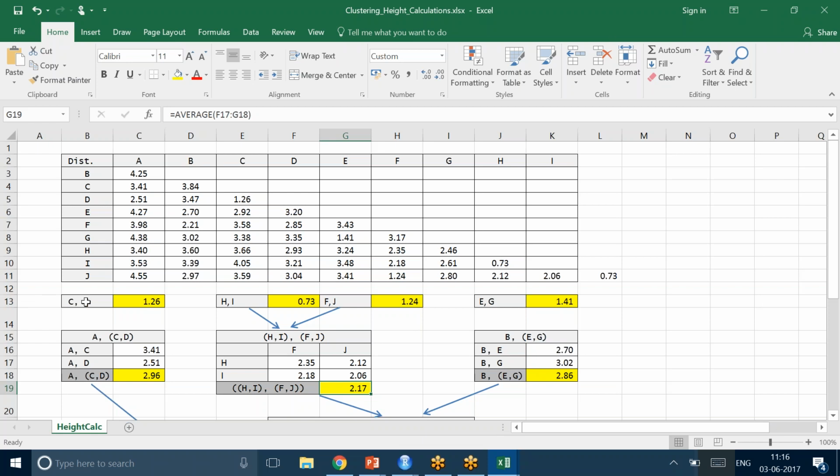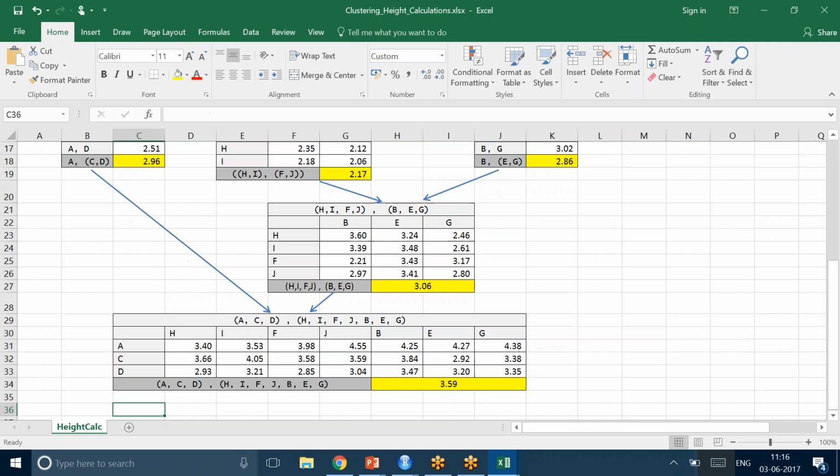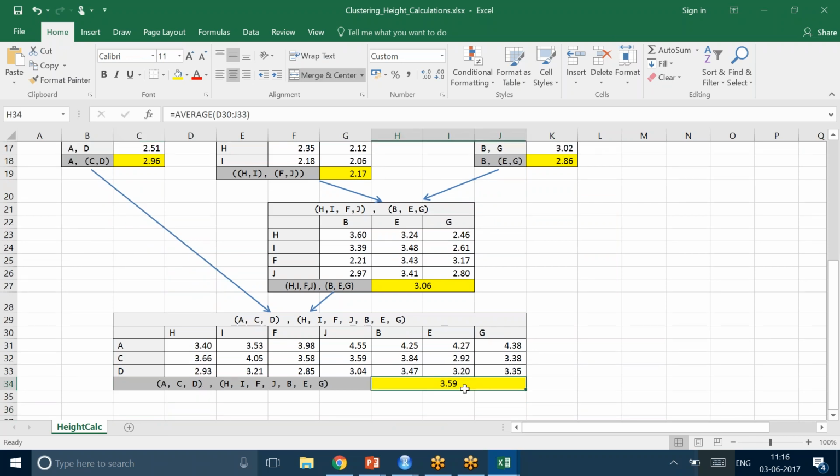Likewise, for CD with respect to all other combinations, it would have calculated, and the ACD combination works out. So A with respect to C is this much, A with respect to D is this much, 2.96, and this way this entire calculation keeps working. All possible combinations are happening in the background. I'm just showing you the relevant calculations which finally were the least at that level. This is how I got the total big data set. Can you see this number 3.59?